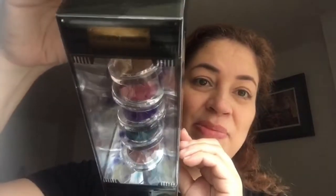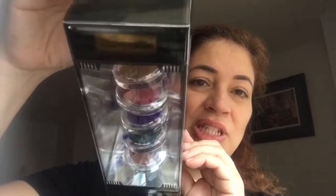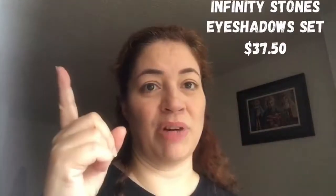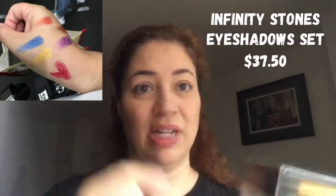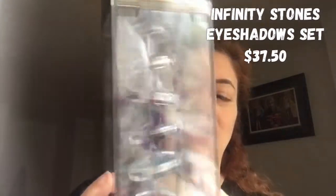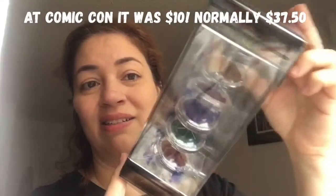Aren't those gorgeous? You can see they mimic the exact colors of the Infinity Stones in the movie. I have a picture here when I swatched while at Comic-Con — I'll post it. Look at the packaging, it's just so beautiful. I don't want to open it, but I'm going to try these. The colors are actually quite beautiful — there's pigmentation there, it's very stunning. Besame does some of the most beautiful packaging. This is $10 for the entire set.